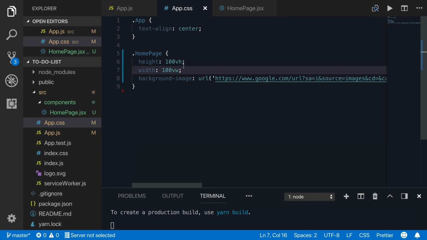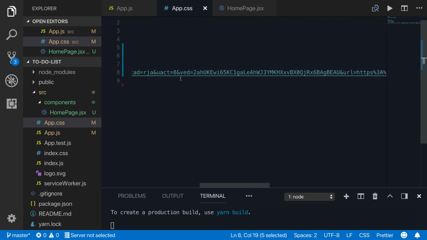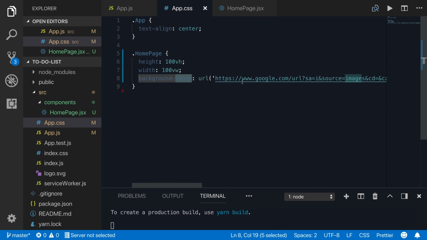Also, something to notice, like how many times I've already Googled stuff since we started. I don't know if you guys have caught that, but I've Googled multiple things since we've started going through this because I don't know everything, and that's just part of developing. I don't remember background image very well because it's been a while since I put one in.